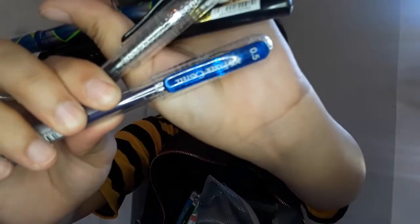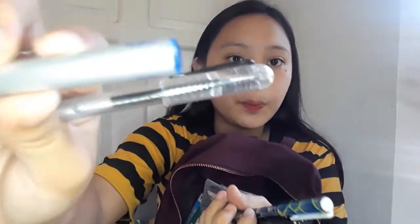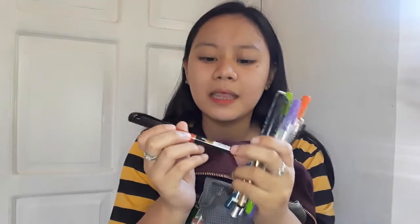Then these two pens are my favorite. It's from Faber-Castell. You can't see it. Faber-Castell, the 0.5. I got it in blue and black. And the last type of pen here is like an ink pen or gel pen. You can just buy this pen anywhere, for just 10 pesos. So yeah, that's all inside my pencil pouch.